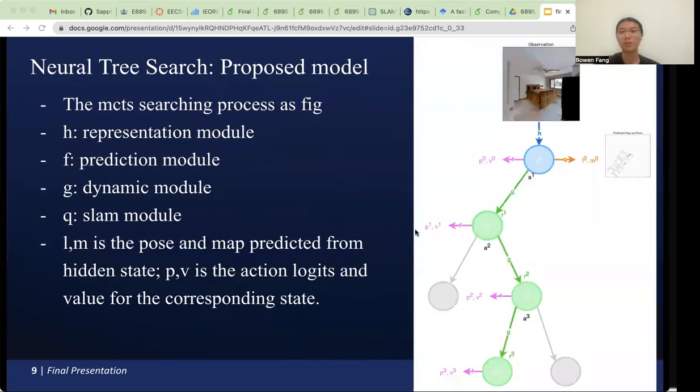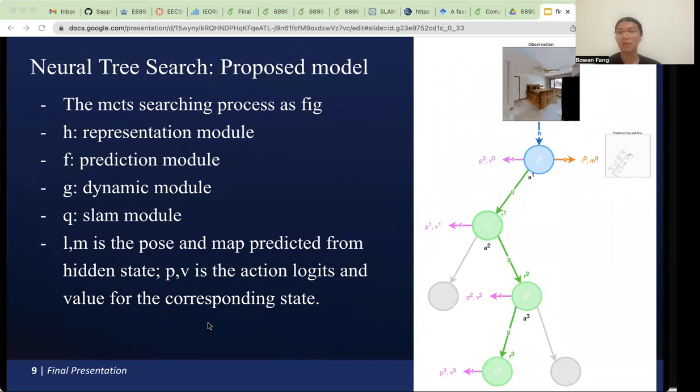Now we are ready to go deeper into the proposed model. Here you could see the search tree. Here H represents the representation module, F represents the prediction module, G represents the dynamics module, and Q represents the SLAM module.